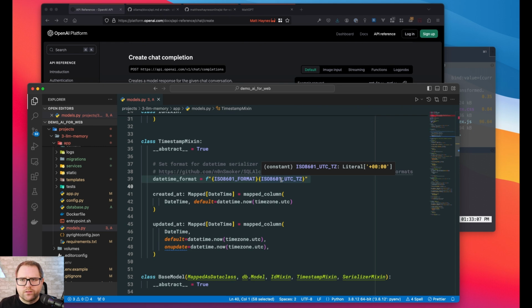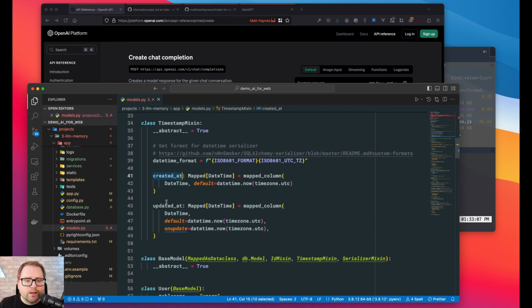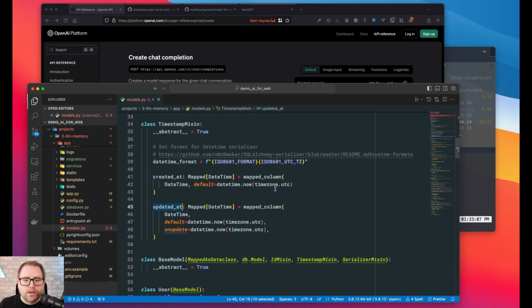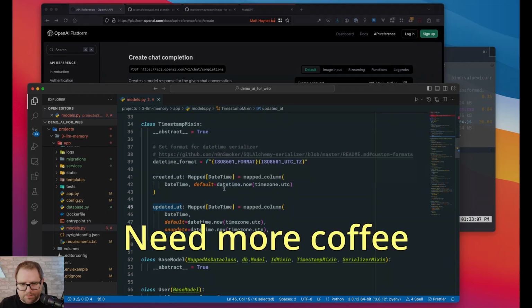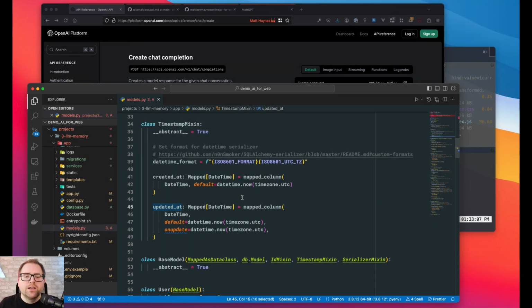Again, in my development, it didn't work as expected, so I had to spell it out like this. Then we've got created and updated. These are, again, just our timestamps where we're going to use datetime, not timestamp. We're going to use our datetime for these, where we're just saying it's a UTC datetime object.